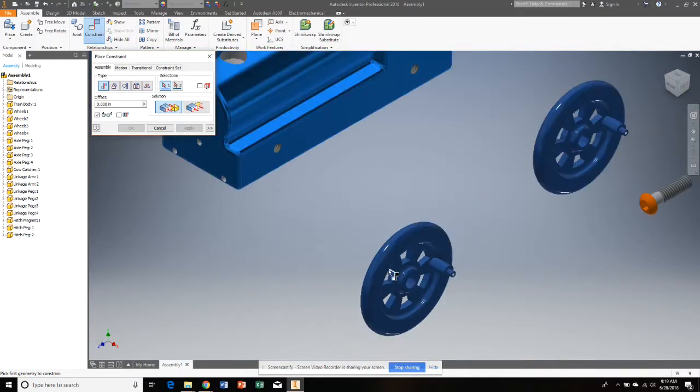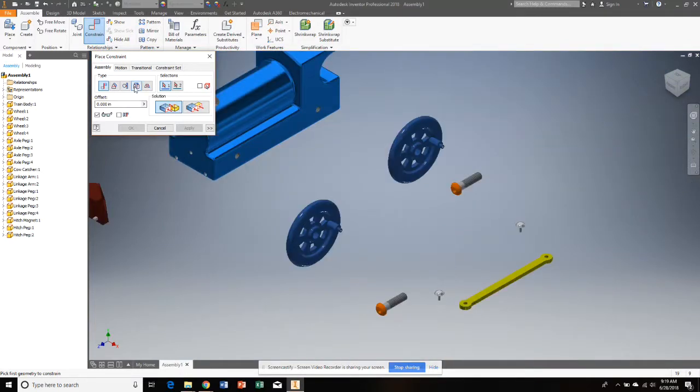So I'm going to come over to this one called Insert. When I go to Insert, you can insert opposed, or you can insert aligned, which means it's either mate or flush, but they're doing it with insert, so you're lining up those 2 circles.